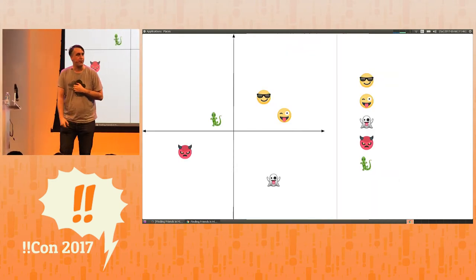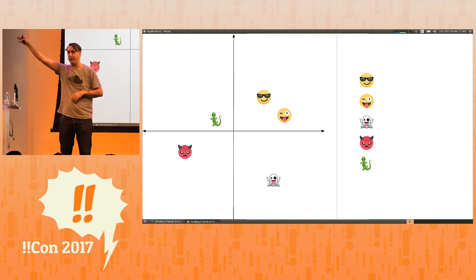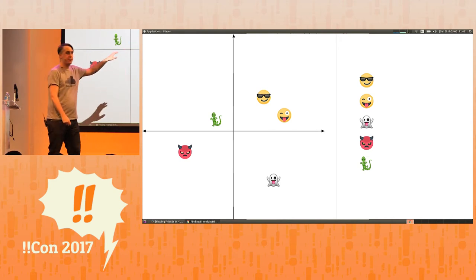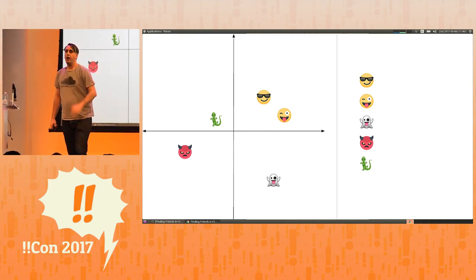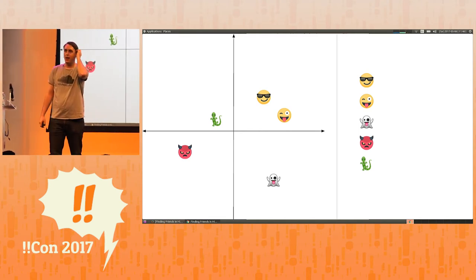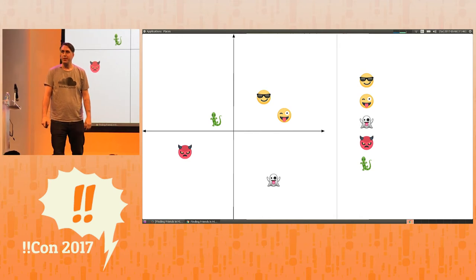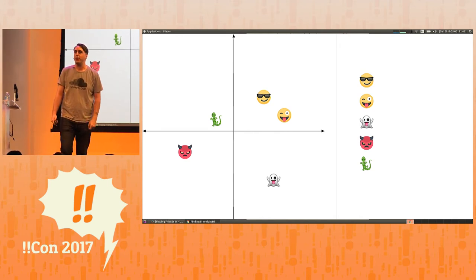So let's talk about this algorithm. On the left, we have vectors, and then on the right, we have binary. I told you this algorithm takes vectors and produces binary, so we're going to do this. This vector space is two-dimensional. One axis is happiness. The other axis is how dead you are. The algorithm goes as follows.